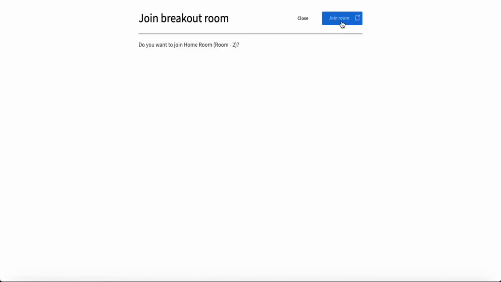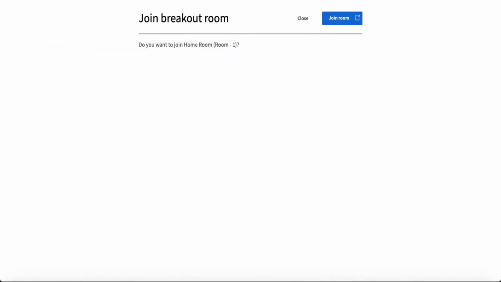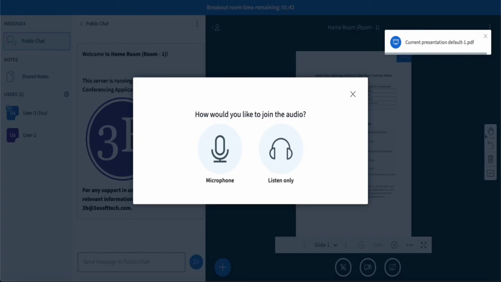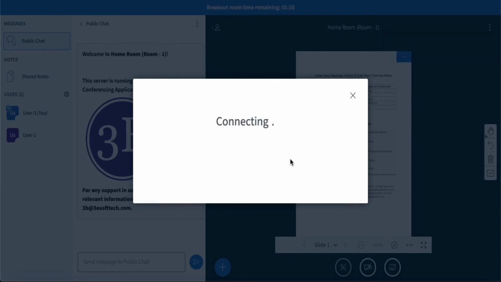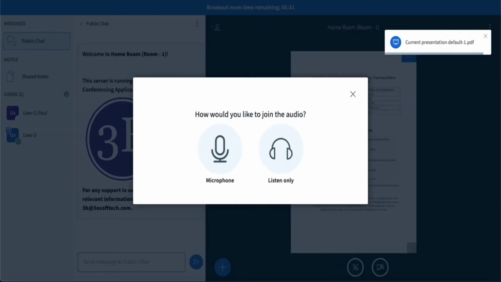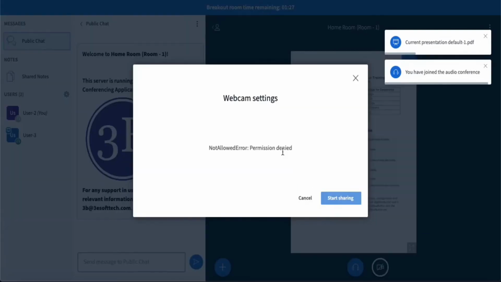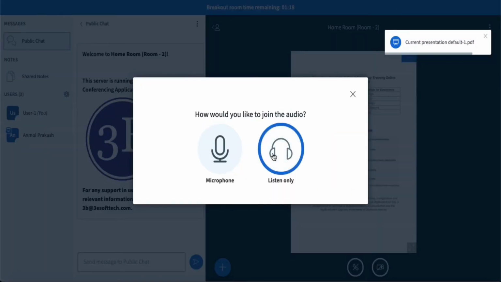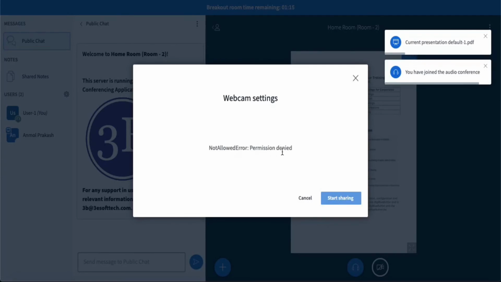So when I click on create, it gives me, as a moderator, an option to join the breakout room. Let me join it. I'll do the same for the participants as well. What you see is it is launching a new meeting. Every time I click on join room, it is launching a new meeting. And under that meeting room, I need to join again using my audio, with the speaker. Okay, so I'll do this quickly for all the participants.